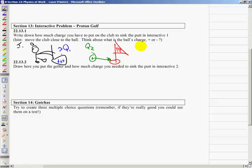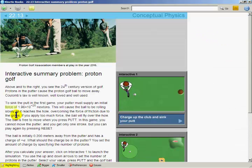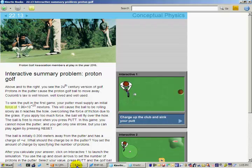So in step 2, let's list out all the info. Q1 is the charge on the putter. That's what we're trying to solve for. Q2 is the charge of the proton ball, which has a charge of plus e, the charge of an electron, 1.6 times 10 to the negative 19 coulombs. That's the fundamental charge. They give us that the distance was 0.2 meters, I believe. There it is.